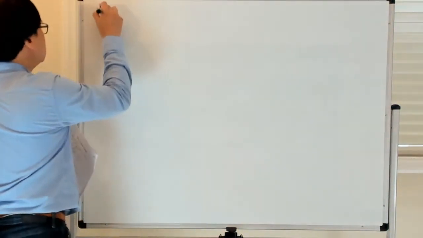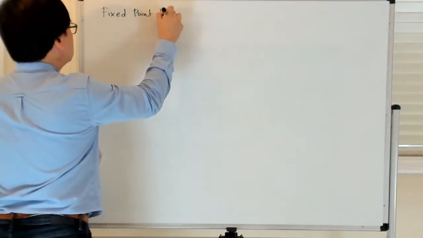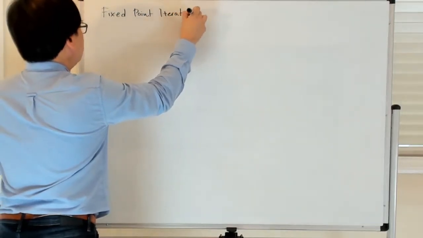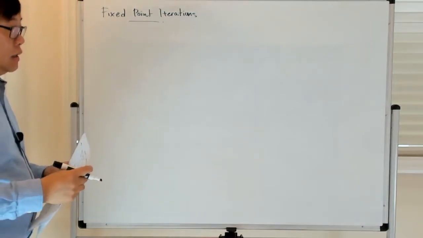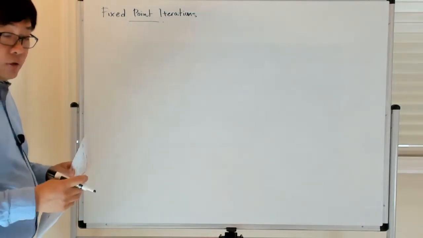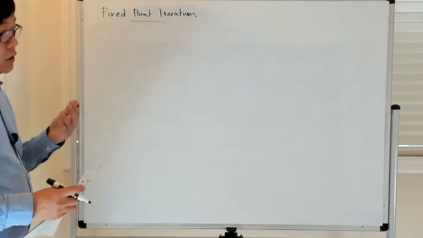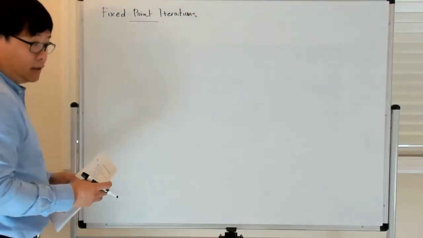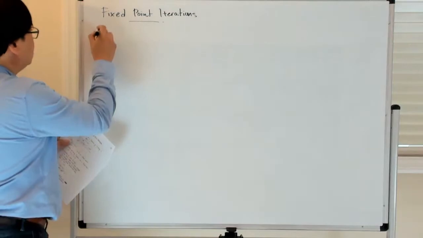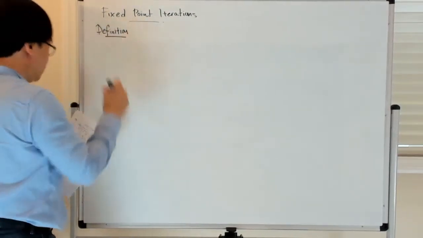All right, so now we're going to look at fixed point iterations. And if you will, the motivation for studying fixed point iterations is that we're going to be able to cast root finding methods like Newton's method as a fixed point iteration. And so by establishing general convergence results about fixed point iterations, we can then apply that to understanding Newton's method, for example.